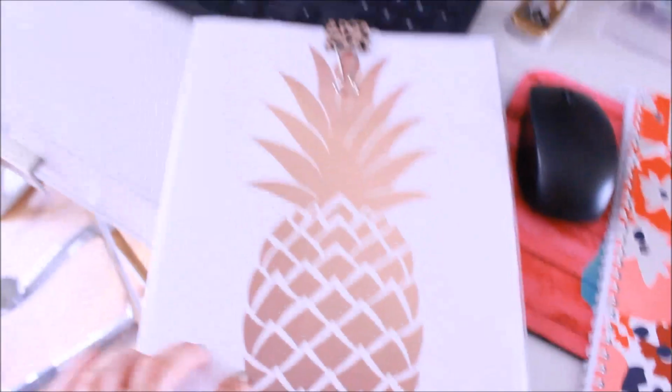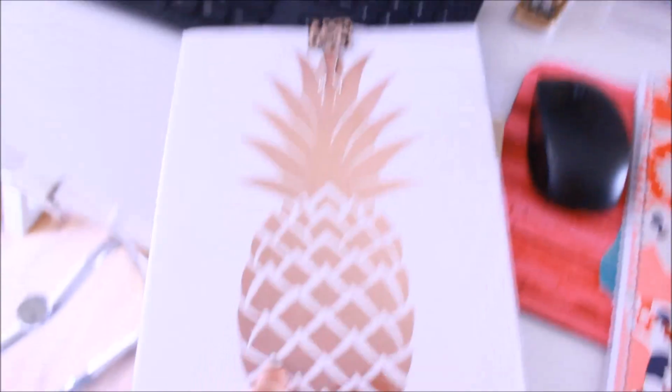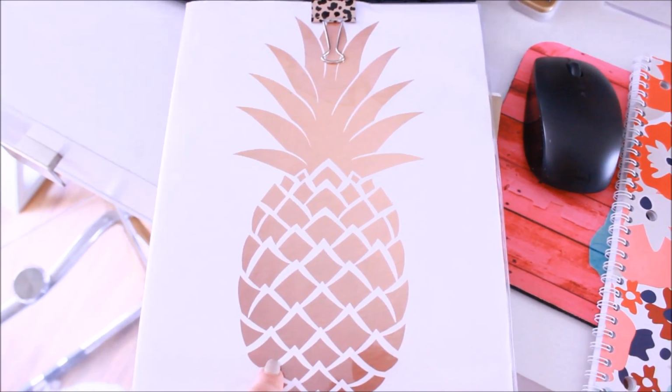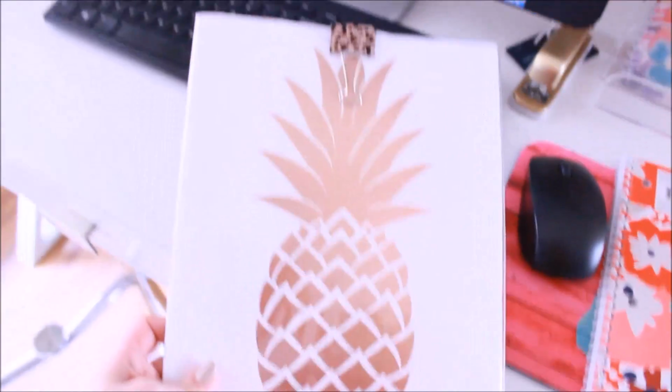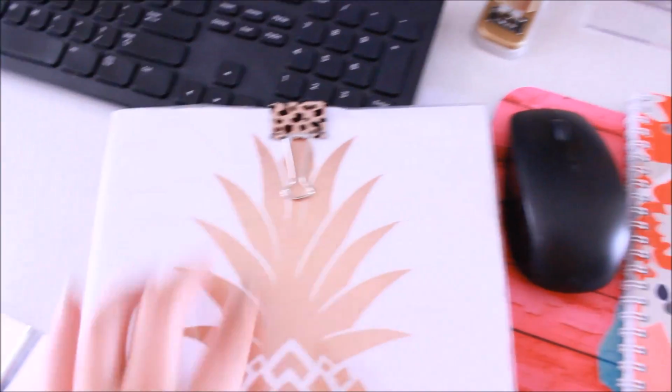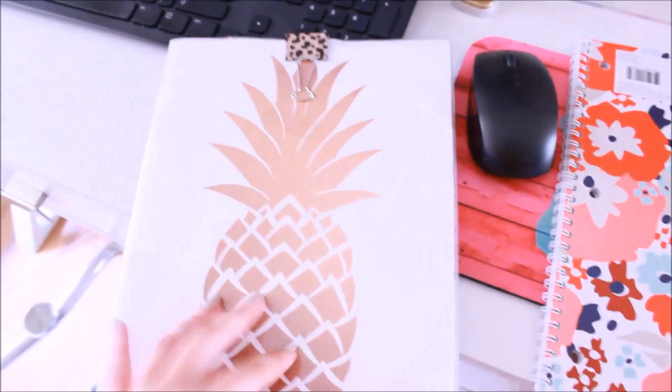This is my calendar, which is actually from Walmart, which came pink. And I just printed this free printable out online. I try to link the exact printable on my blog in case you guys are interested in this print, but it's super cute in a picture frame too. But I just printed it out and stuck it inside of this clear part right here, and I think it looks a lot better than just a plain pink.